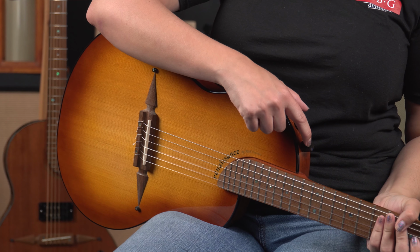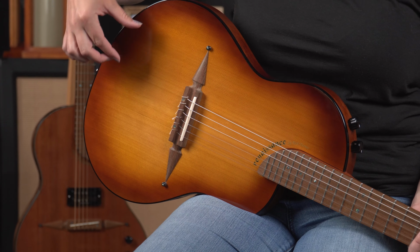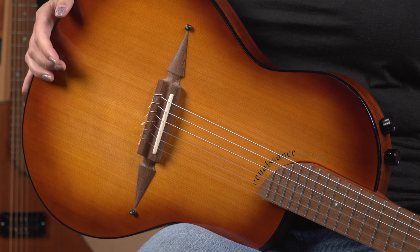Volume control, tone control. This is another one that features the hollow body with the cedar block in the center to help prevent feedback. Gives you lots of headroom. You can really crank it up. Have a lot of fun with this one.